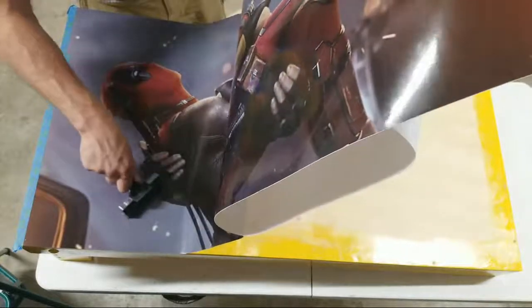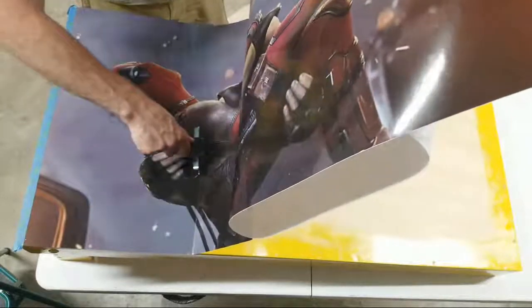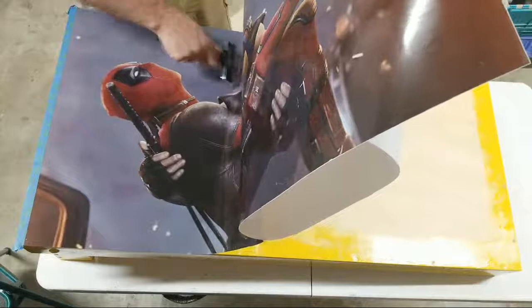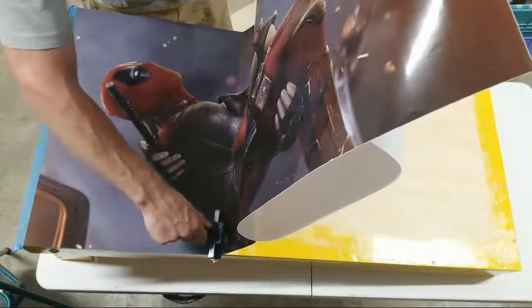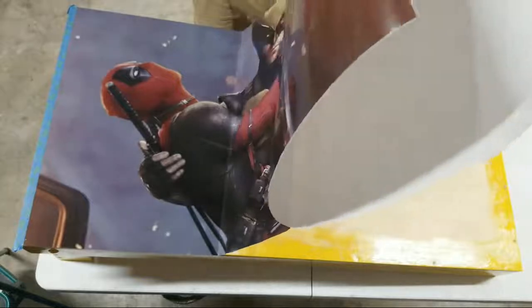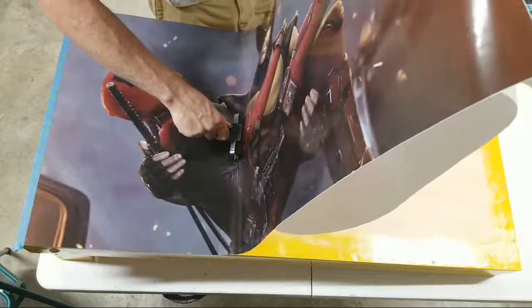If you go from one edge to the other, you're going to end up not looking very good, to be honest with you. And that's not what you want to spend your money for, right? You don't want to spend your money on it not looking good. You want to spend your money for it to look good. Alright, so we got that moving pretty good. Peel up a little bit more paper. Alright, just little movements. Be patient.